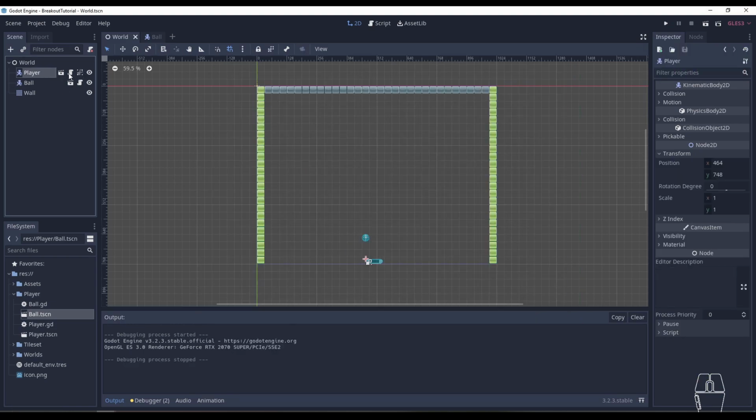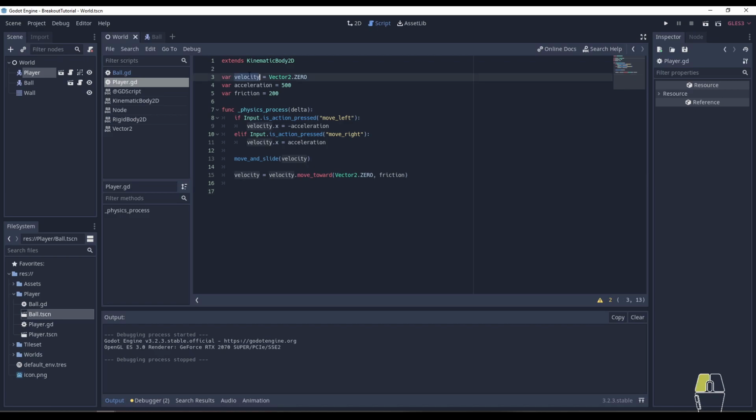You can do that with the player speed if you want to. You can export the acceleration, and then basically, right now we have a very basic movement of the player. We can add actual acceleration and maximum speed, but we won't be doing that right now because I don't think this is necessary for this small game.